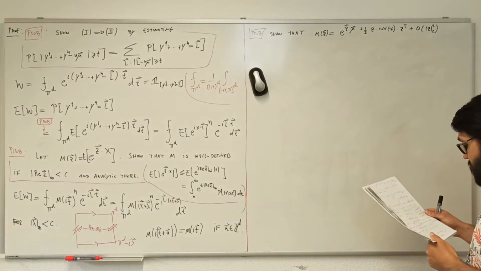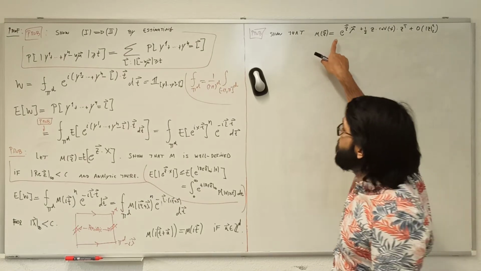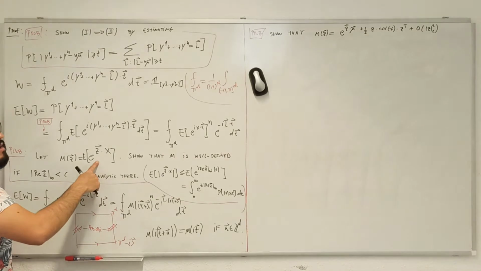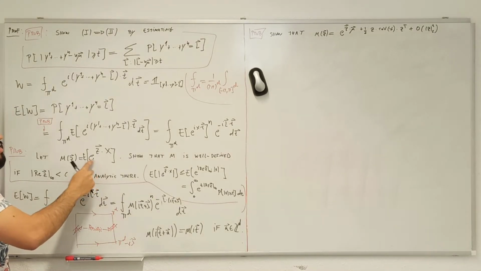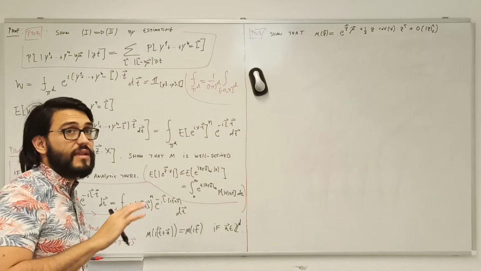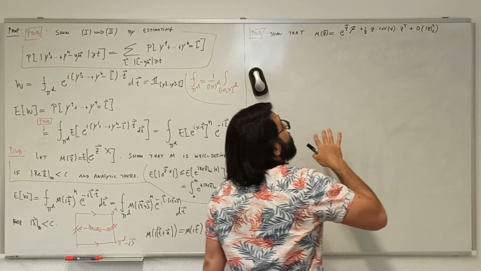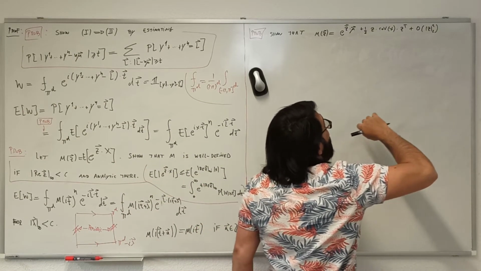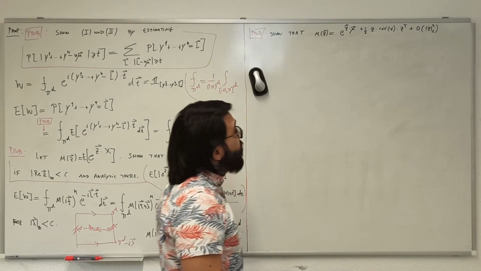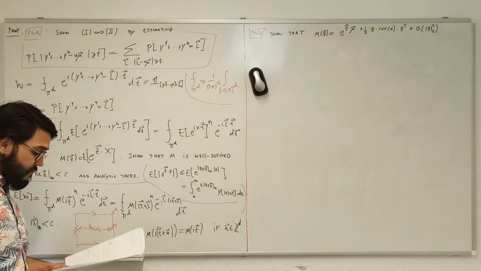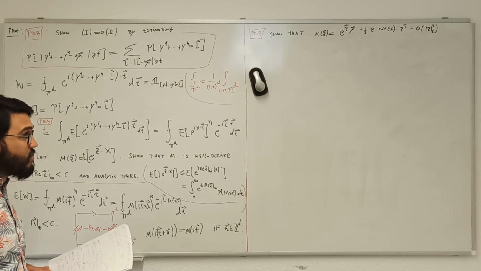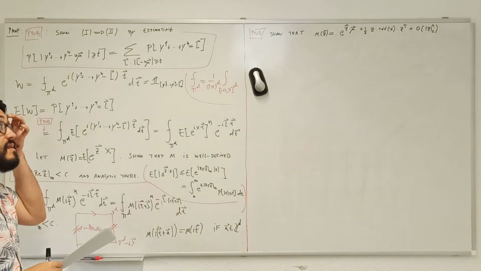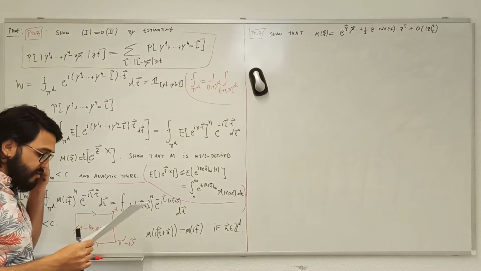Yes. The idea to show this is just to expand this thing in a Taylor series. And once you expand this thing in a Taylor series, you can see that that Taylor series can be compared to the Taylor series of this. And the difference would be just something like O of modulus of z squared. Okay? So there are some calculations there to do.